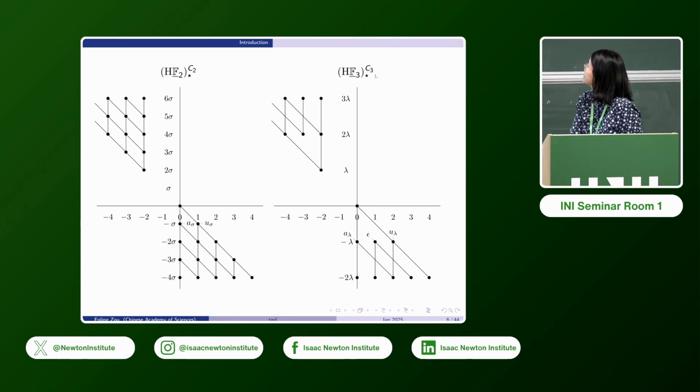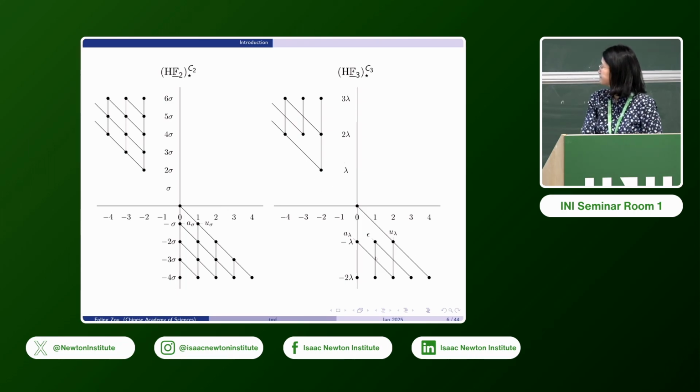And for HF3, the picture actually is quite similar. And the trick is to take the unit twice the length, the unit of lambda, twice the length of the unit of the trivial representation. Then you get a sort of sub-picture of the left. So now you have an Euler class for lambda, an orientation class for lambda, and then there is an exterior class here. And you also have a negative cone point. Everything is divisible by everything here.